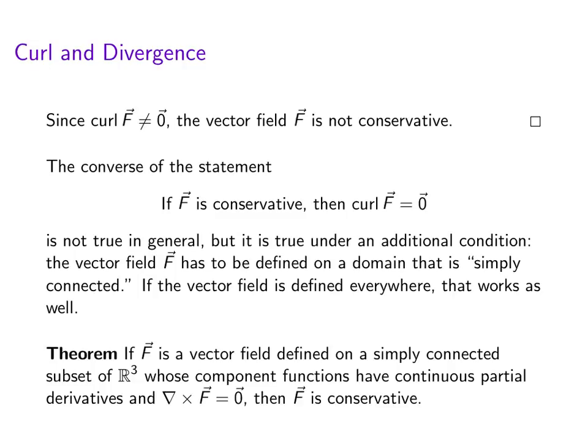So here's the theorem, which is the converse of what we just talked about, with one additional condition. If you have a vector field defined on a simply connected subset of R3, and whose component functions have continuous partial derivatives, and, most importantly, the curl of f is equal to 0, then f is conservative. So it is mostly an if and only if statement.